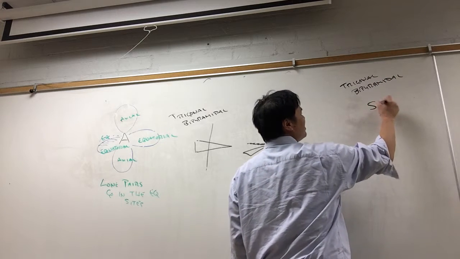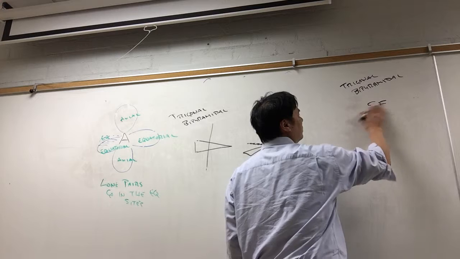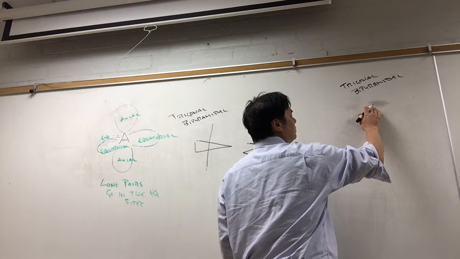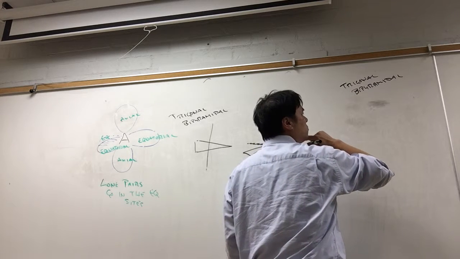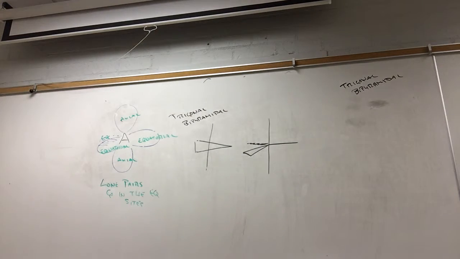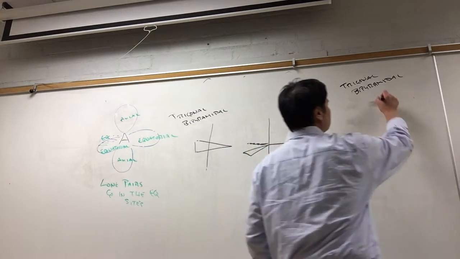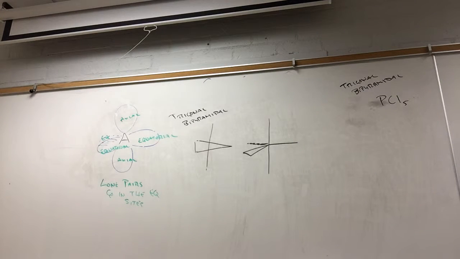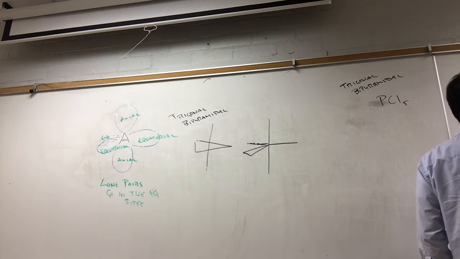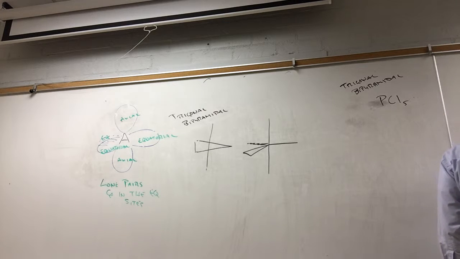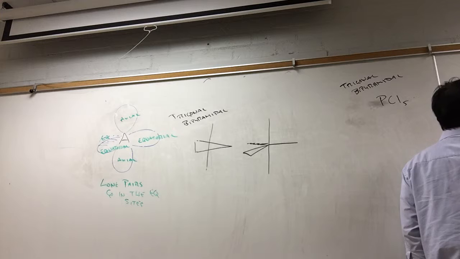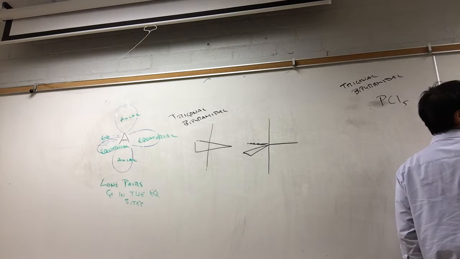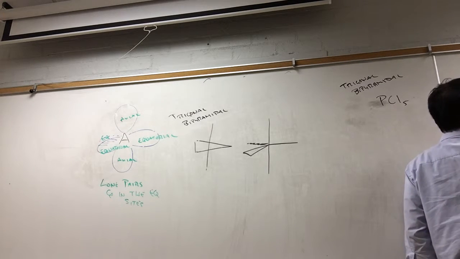An example of that would be something like SF, no, not SF, let's do ClF. Oh, let's see which one they did. Oh, I know which one they did. PCl5. So let's do PCl5. We do the Lewis structure for PCl5. We see it has 5 groups. We want to arrange the groups in a trigonal bipyramidal arrangement to minimize the repulsions. And the 5 groups are all going to be single bond groups.